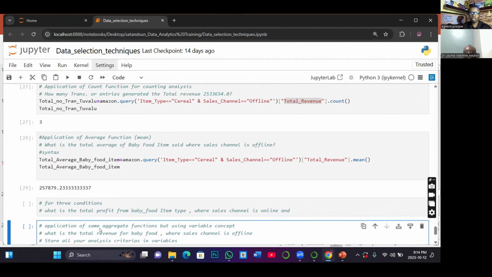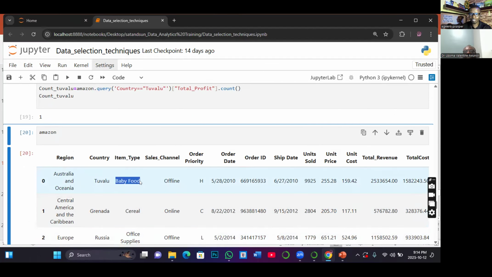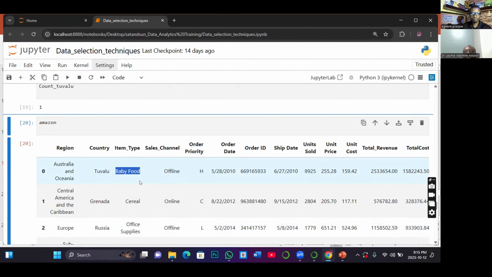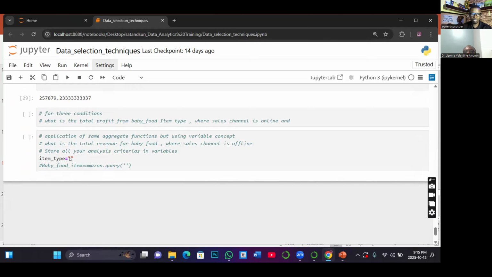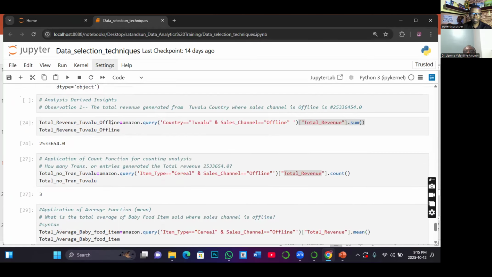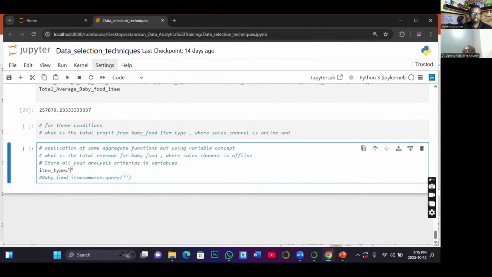Now that baby food must be saved according to the way it is in your data set. Control C. But your variable can take any case, whether it has underline or what. Your variable here, like item type, it must not be the way you spell it in your data set. Yes, okay. But the value you are storing inside it must correspond with the way it is in your data set. So this is the first variable.